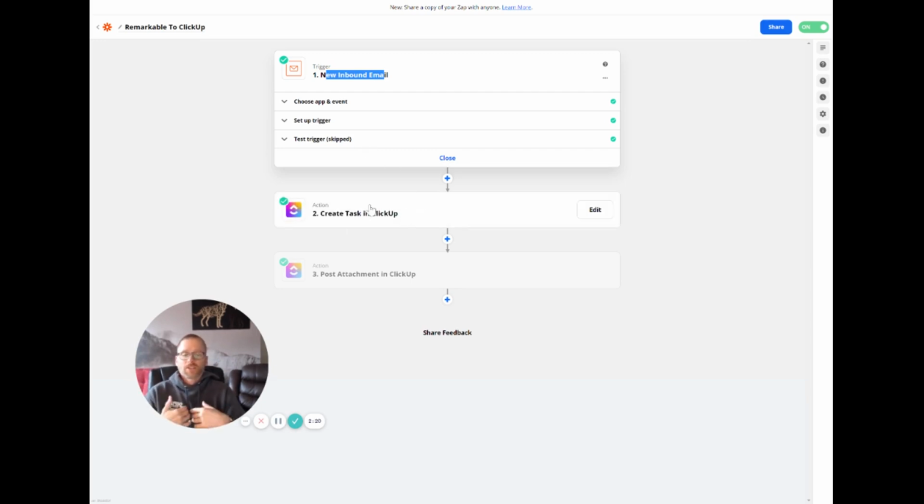So the action I have is to create a task. Okay, it creates it, gives it a name based on whatever you want it to be, or it could be the subject line of the email you send, and then it adds the attachment in ClickUp. And then just the way they're set up here in Zapier, that's the way it had to be. But hopefully this gives you some ideas of what you could do to send yourself emails of either the single pages in the PDFs or of the entire things, to pipe this around wherever you need it.